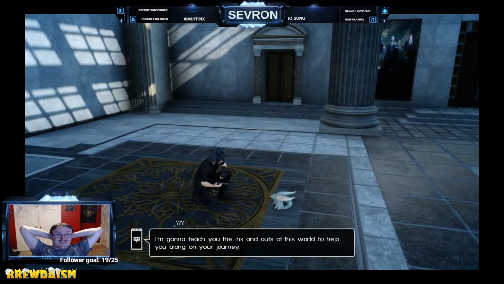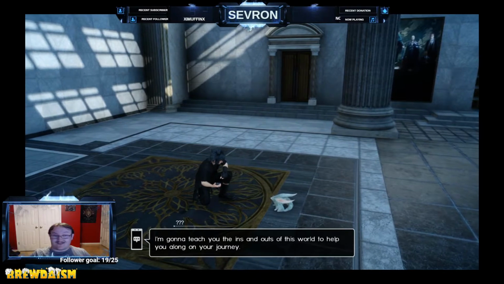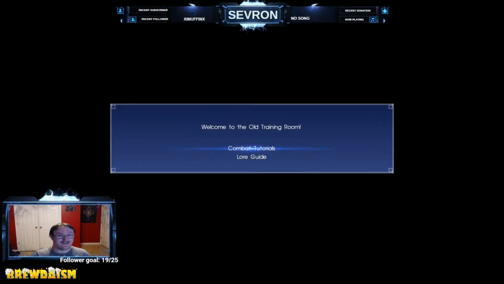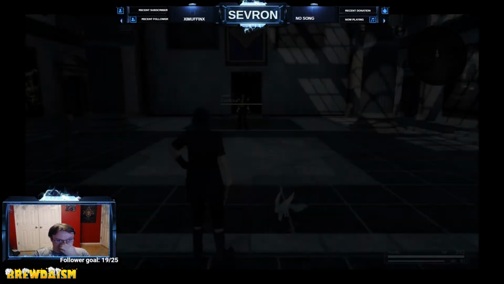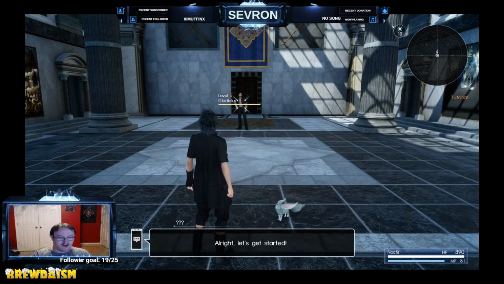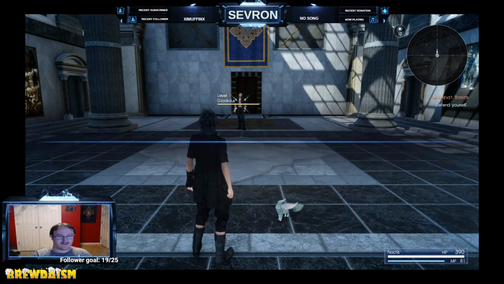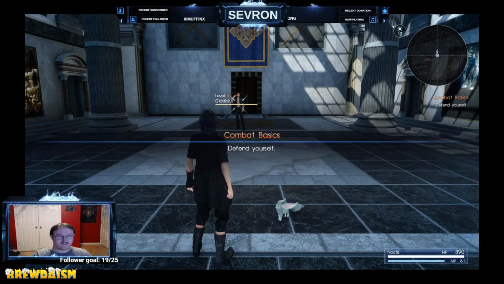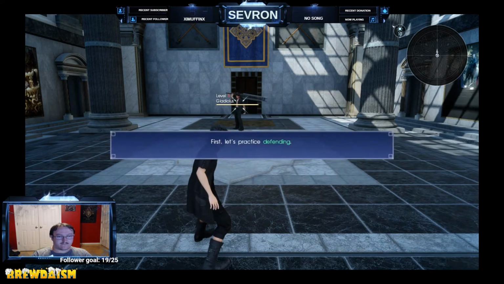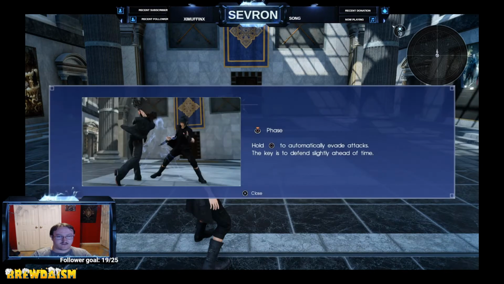So, yeah. This is a complete run through or partial, the test stream and all that. So, just doing a quick test now. Combat tutorial. Okay. Gelato? Gelaglio? I don't know. Okay, defend yourself. What's supposed to defend it? Close. So phase, hold, automatically evade.